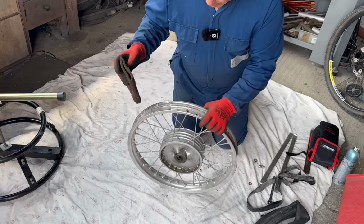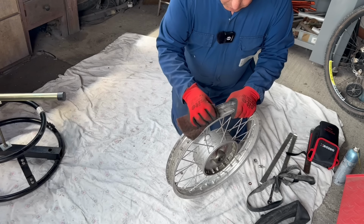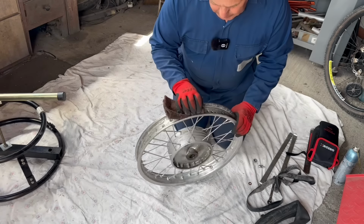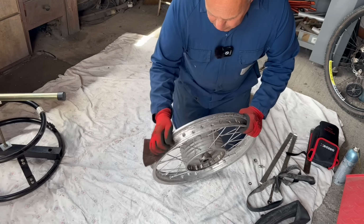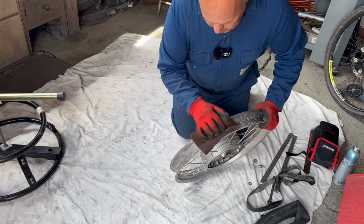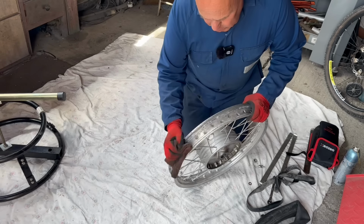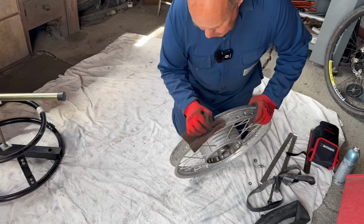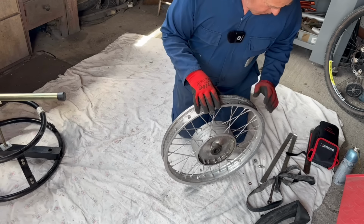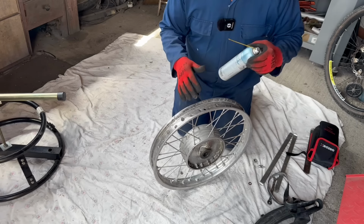Oh, so this has obviously been off a few times, I expect. The rim's been cleaned inside here before. Just get any loose debris. Just using a bit of red Scotch-Brite. Make sure it's nice and clean. No sharp edges to dig into the new tube. Rim tape's in good condition. That's a newish one, so that's obviously been replaced.